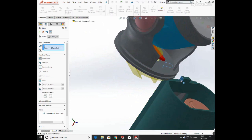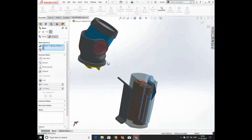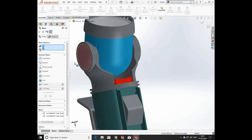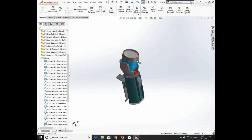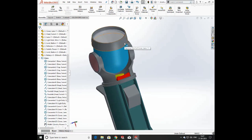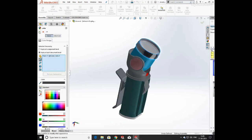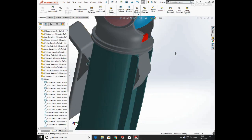I am going to fix the head on the main body. Select first face and second face, applying coincident. Now you can see that your body is assembled completely. You can rotate its head, so applying some fix mate and float, you can see that head is rotating.